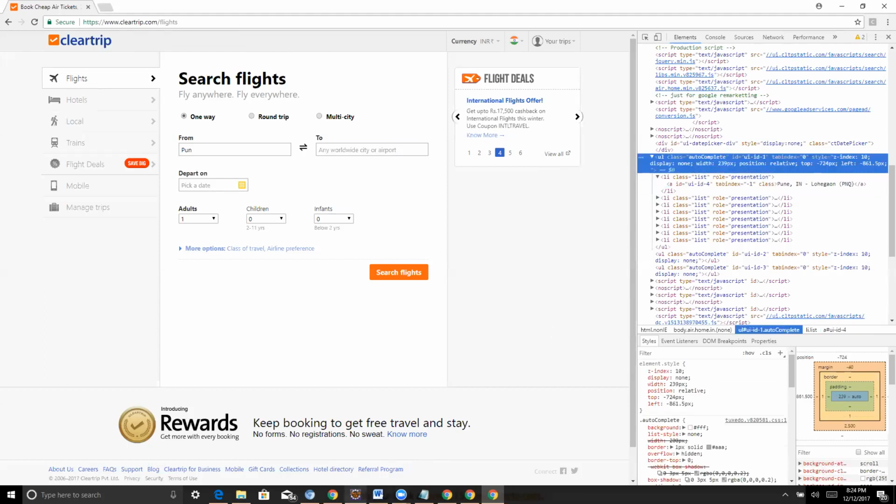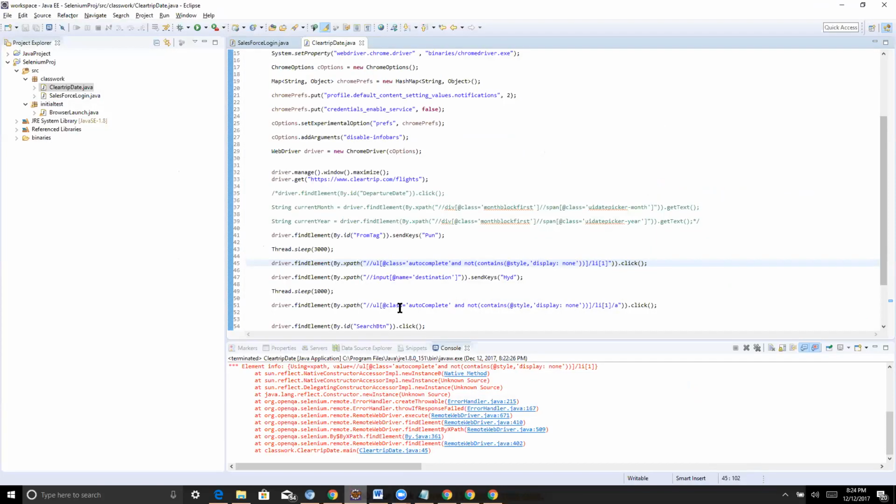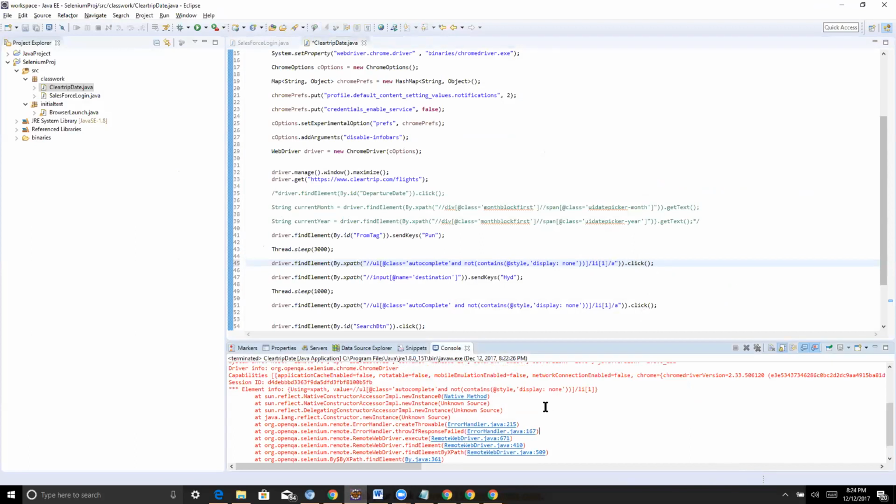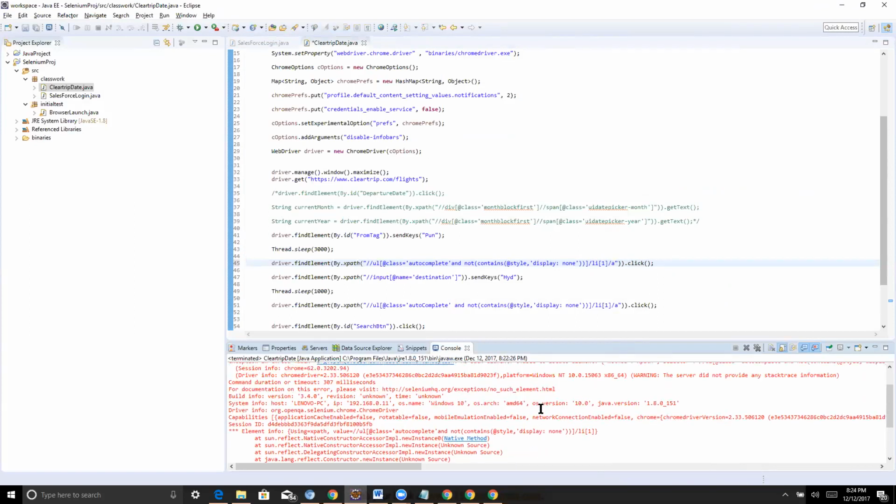It says slash a. What is this? We're trying to find it.